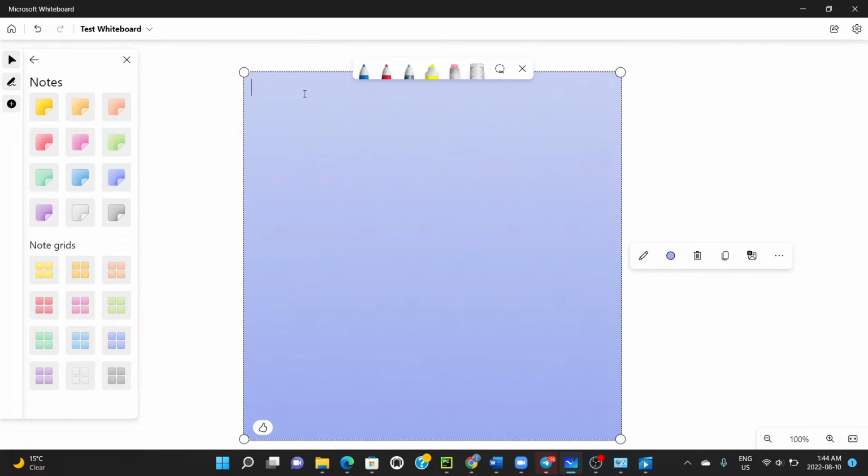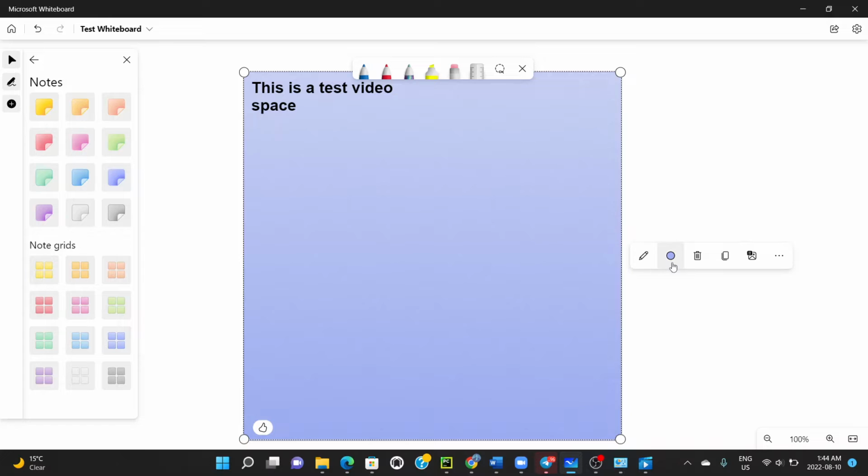Once you double click, you can type stuff with your keypad, saying this is a test video, something like that. You can type just the way you normally write in your notepad. But the good thing is that it's got a beautiful background here, a blue background. There are so many other backgrounds right here, as you can see. Select the one that pleases you, and then you can go ahead to use this. So that's how the note works.